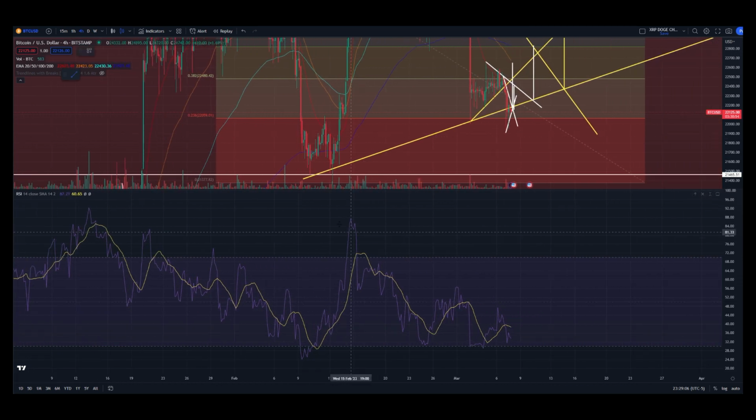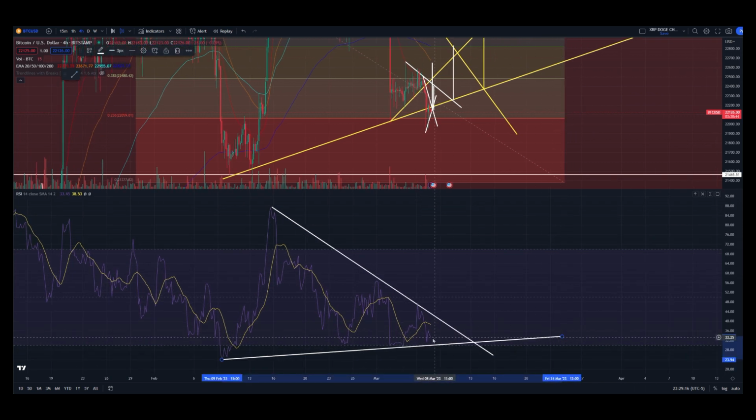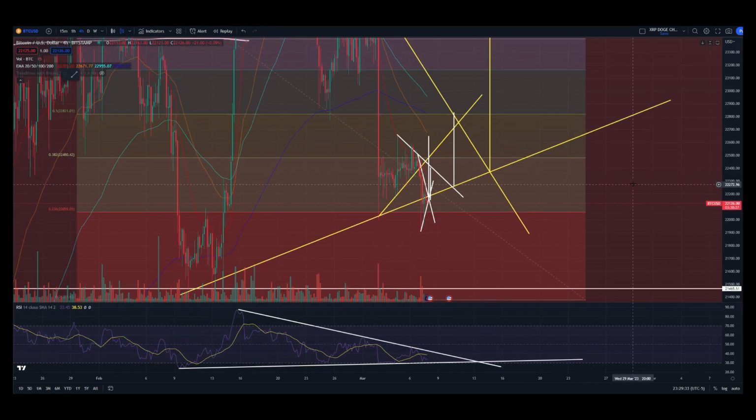You could also throw a trend line across the top of these, and we can do this. And you can even do one on the bottom here. Let's see how this looks. We're not exactly through, we basically came down to the bottom. Looks like we can come down a little bit more, which would basically be meandering here sideways, just above the 236 for a little while longer. But even then, it could just meander sideways a little bit and still be within that same minutia right there. But this is what I'm expecting.